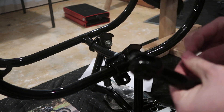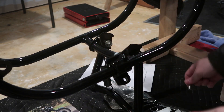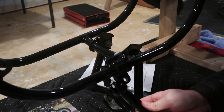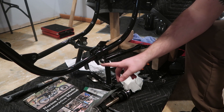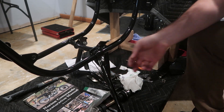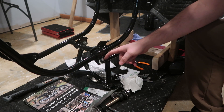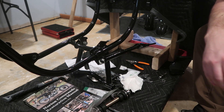The next thing is we have to put our side stand in there, with this piece that goes in between, and two snap rings that go on either side. This is going to be tricky because I had everything powder coated so the tolerances are a little too tight. I did have to knock off some of the powder coat in order to get it on and get everything to clearance. The spring was difficult to get on but I was able to, and I've got the circlips in. Now I just need to tighten up the bolts holding the side stand to the frame.